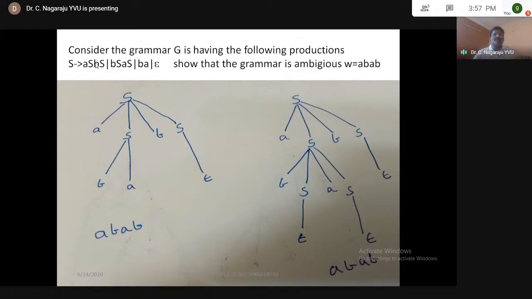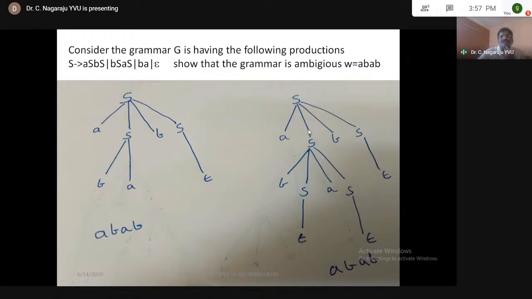Then again, first I am taking S as the starting symbol, the root node. I consider ASB as the first production, and here AB. Depending upon this application, first we take A, B, A, B. Suppose it is A, and here you can replace, but there is no other character, so we replace it with the last option, that is the epsilon operator.